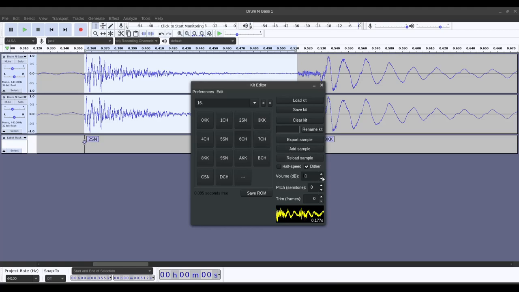Gonna lower the volume of this one, and same with this one. And also, I think trim the ends. Again, lots of low frequency stuff, so the hi-hats would probably sound better if they were a little bit filtered. But also, it's going to change the quality of the loop, right? Now that's a nice kick and it's pretty long. So I like the sound of that a lot better than having these separate.